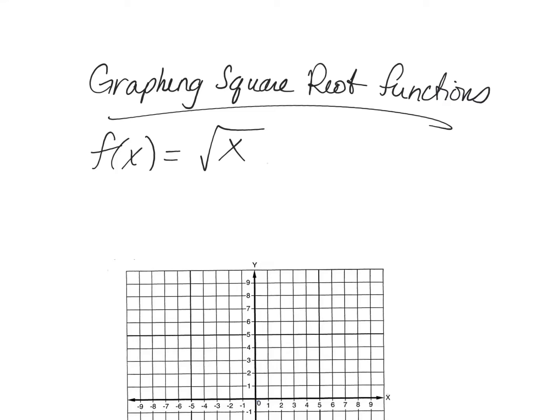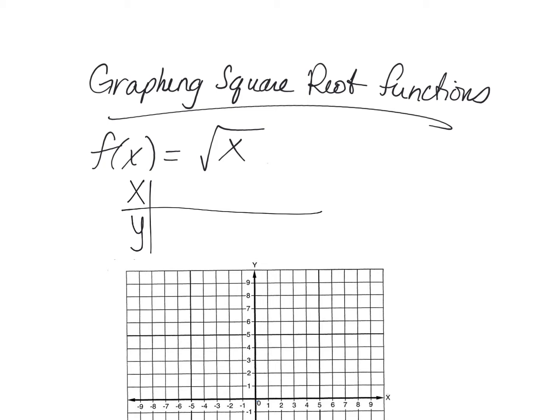We are going to start by graphing the parent function, which is the square root of x. We're going to do that by making a table. Now, can I plug negative numbers into the square root function? No, not to get real numbers. I can get imaginary answers, but that's not going to help me when I'm trying to graph on a real coordinate plane. So we have to use numbers that are not negative.